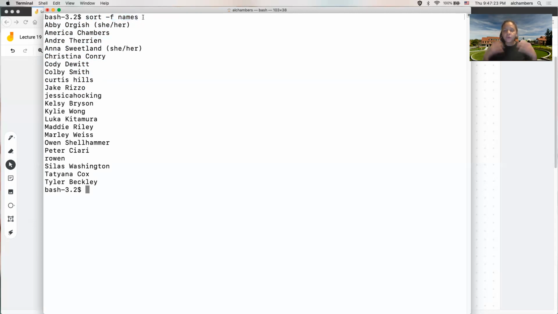Now, if you could imagine this program with a scanner instead, it wouldn't be nearly as convenient. If I ran sort and a console popped up saying, hi, welcome to sort, enter the file, and I had to type names, and enter the flags, and I had to sit here and type them all, it would be a bit more cumbersome. It's nice to be able to specify it at the beginning and just run it. Now, maybe this is not a convincing example, because regardless of whether you use command line arguments or the scanner, you have to do the same amount of typing.